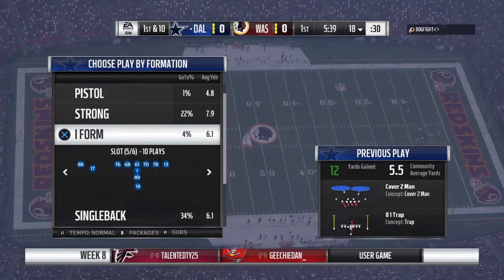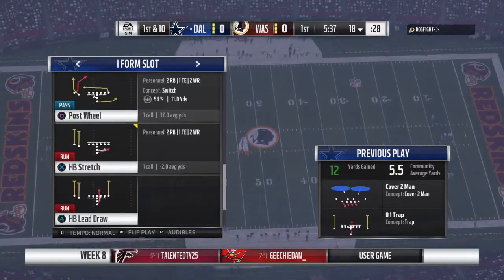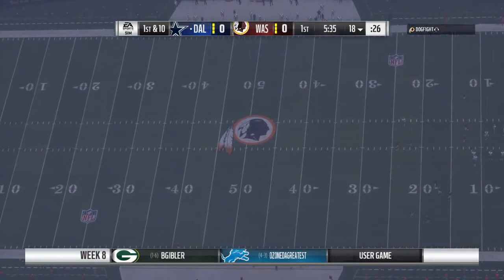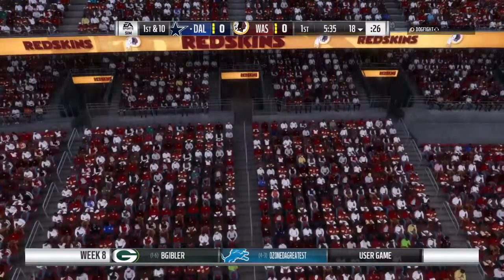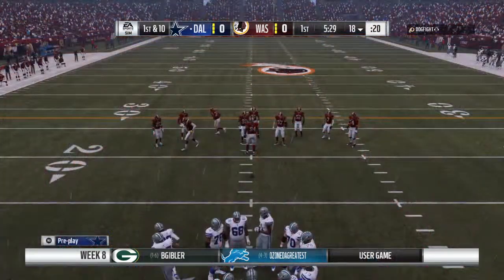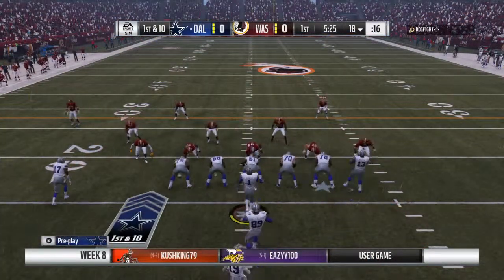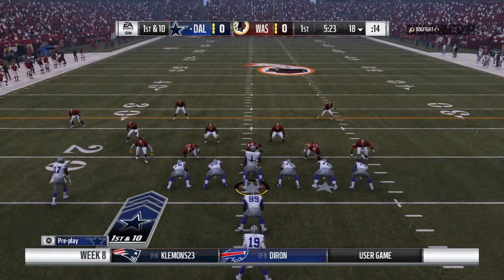Well, I want you to know, I listened to you yesterday when we were watching film. You said write down the word vision for him. It was on display there, wasn't it? It certainly was, because he allows the blocks to set up in front of him. And if that continues, it could be a long afternoon for those guys trying to play some defense. Thanks to that last play, a little more room to operate. 1st and 10 at the 18.